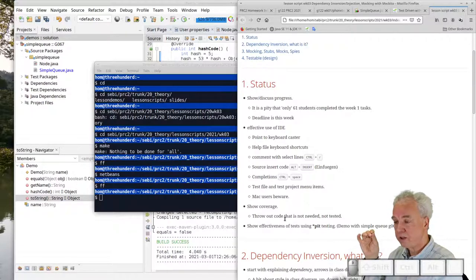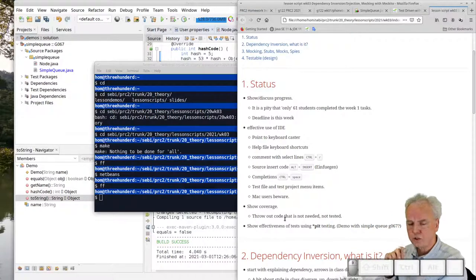So if you have a test that tests a method, then you know the test needs to be there. But if you find that some methods are introduced somehow because, well, the IDE offered to make something like a toString or an equals or hashCode method, and you do not really need them and use them in your tests, remove them. That is the easiest way to get the coverage really high.